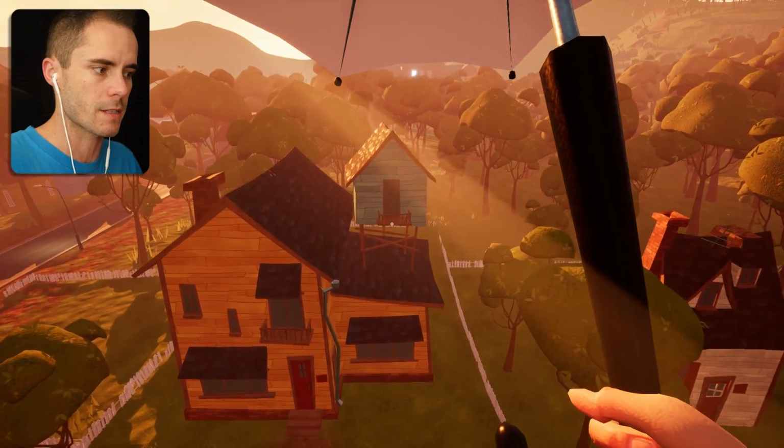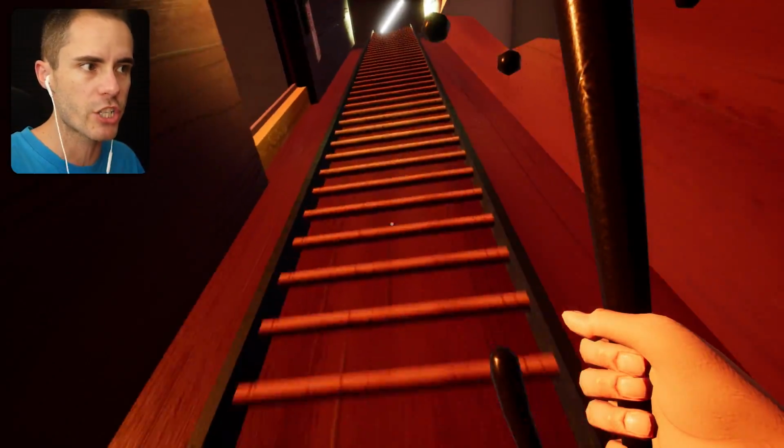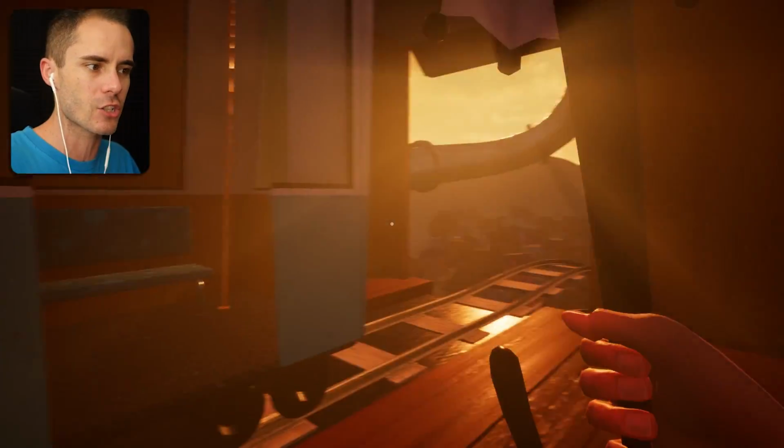I'm gonna go to the neighbor's house. Oh, I'm falling really quickly now. So the train should be going right now. We're gonna try and jump on top of the train and we're gonna get like, whoa, Jesus. We don't wanna ride the train, okay?